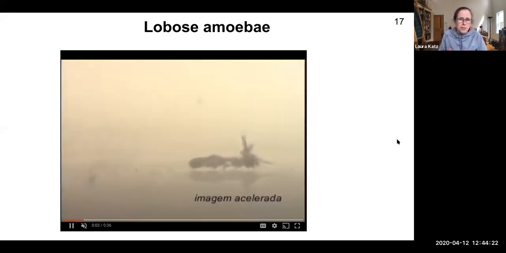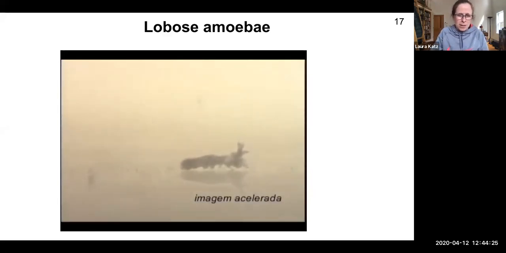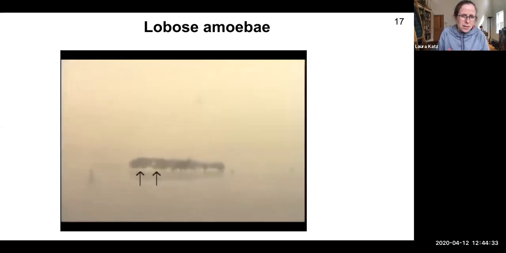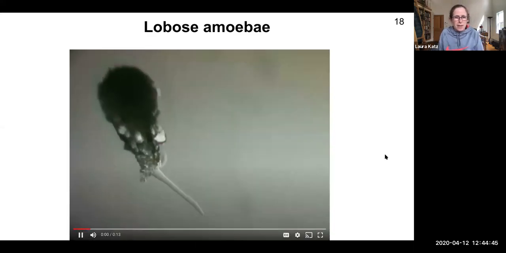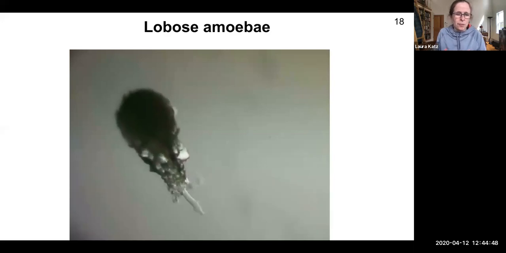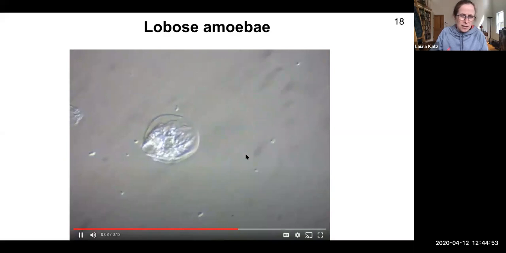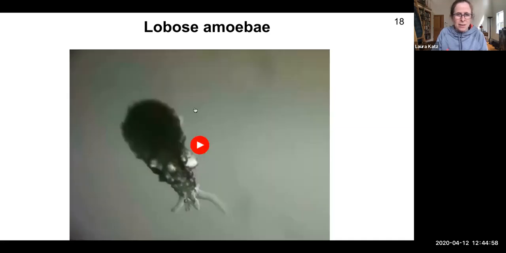Dan Lahr, who was a PhD student with me some years ago, made this movie by turning a camera on its side, and this is the same kind of amoeba that we saw before, but you can see its pseudopods interacting now with the glass slide it's on, and this is an actin-based motility mechanism. And amoeba pseudopods can just be beautiful. So this is a difflugia, a shell-building testate amoeba, and it is agglutinated. That one had glued stuff to its shell, and here's another naked amoeba moving.